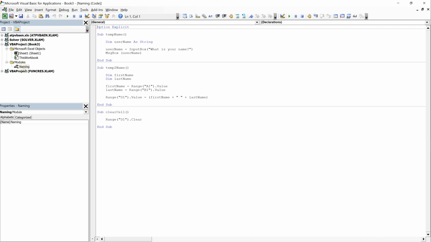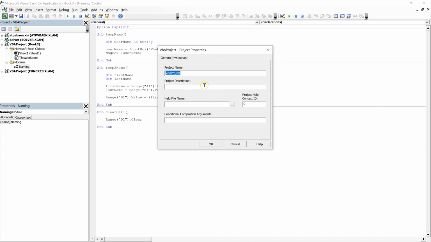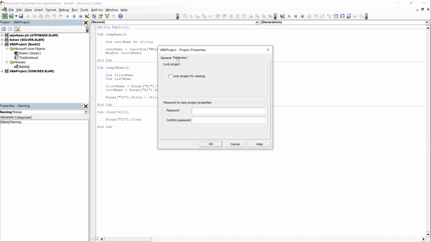To password protect, so that anyone who opens this Excel file, even if they know how to come to the VBA editor, they won't be able to see your code. That is done, again, selecting the module, by coming up here under Tools, and then VBAProject Properties. And then, as far as protection, we want to come under that little protection area, and you say Lock project for viewing, and then you give it a password. So you say OK.